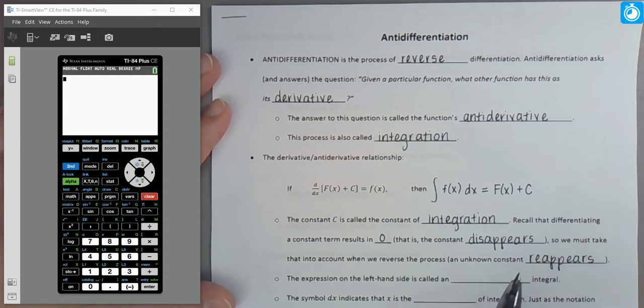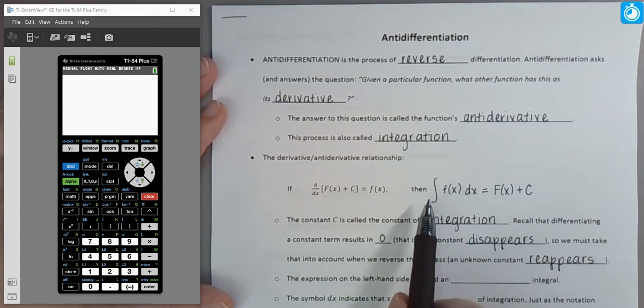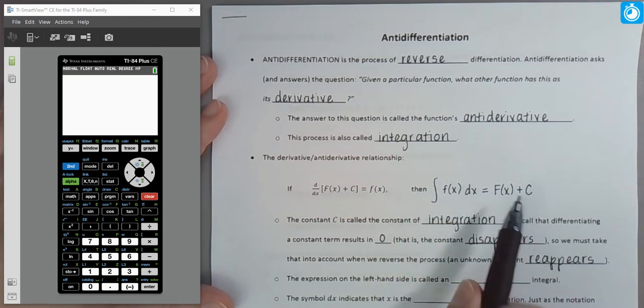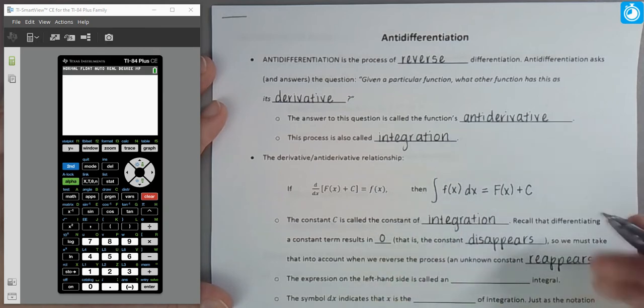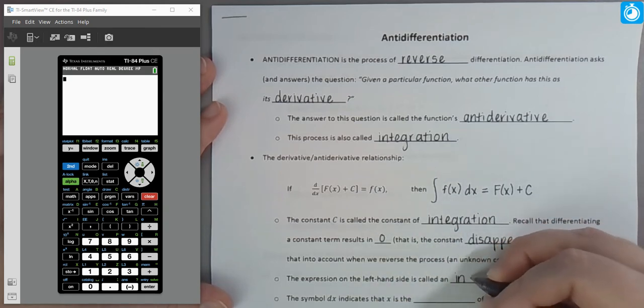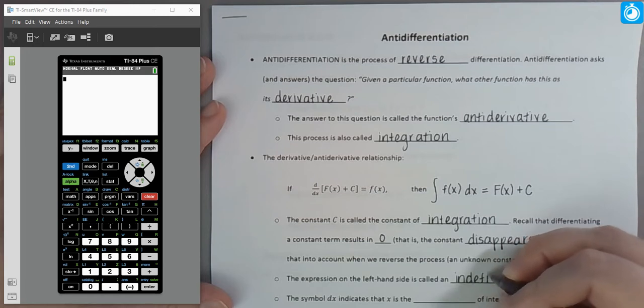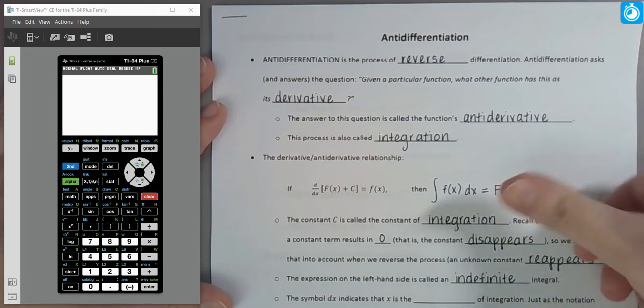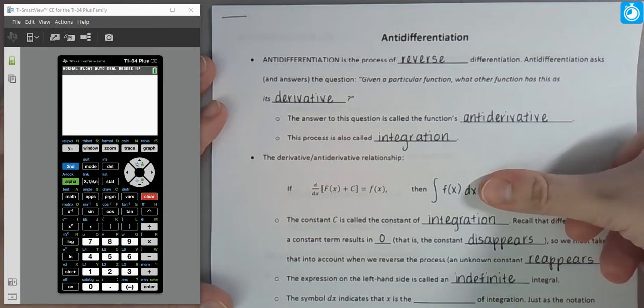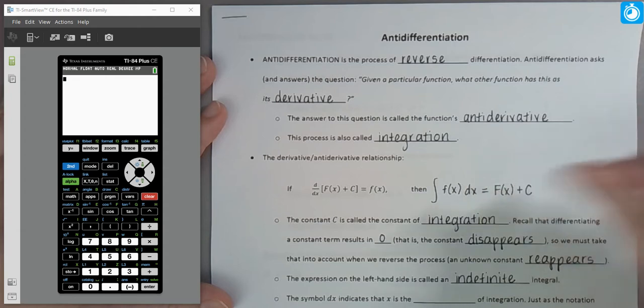So all we really have to remember there is every time you take an antiderivative, you're going to have that additional constant added on, and typically we just use the label C. Now, some official terminology. The expression on the left-hand side is what we call an indefinite integral. Think of that as the name of the problem you're solving. So you see something like this. This is the problem you're solving. This is called an indefinite integral. You're evaluating an indefinite integral.